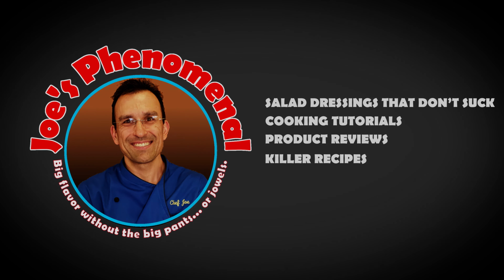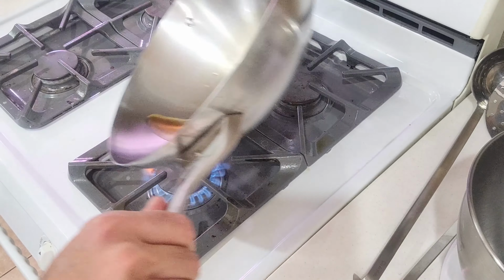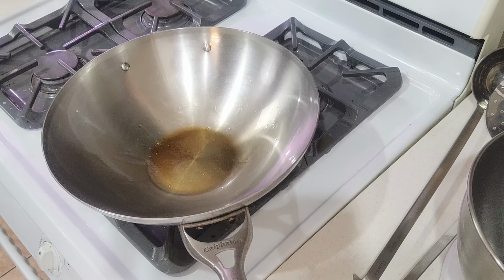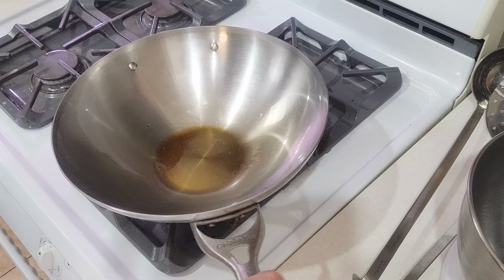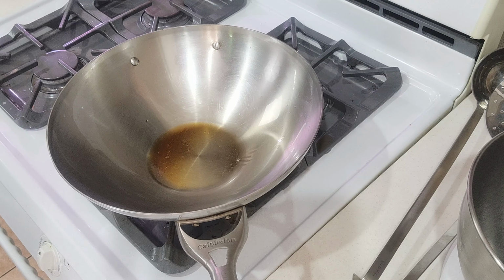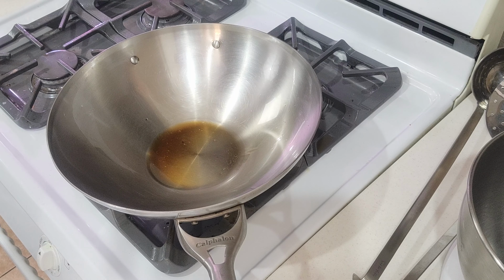Even though we've done that, we're still cooking with oil. So go ahead and get this heated up. Gonna start with a little sesame oil. Let's roll that around in here. You'll be able to tell the oil is ready when you can start to see little ripples forming in the oil. You want it to be nice and hot before we throw anything in there, because if you put protein into a cold pan, it's just going to soak into the meat. It's not going to char. It's just going to be a big mess.